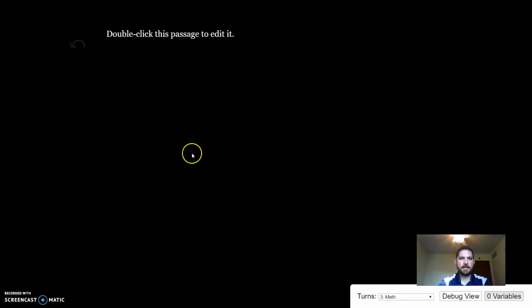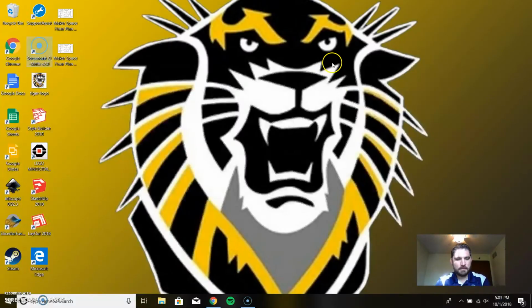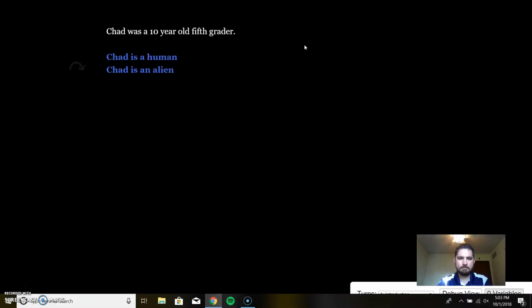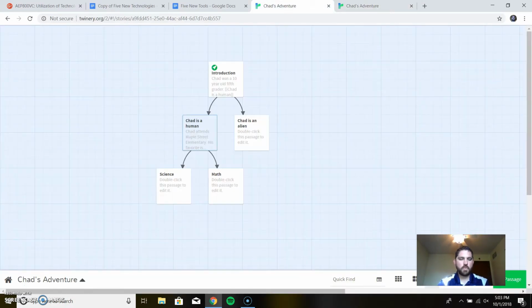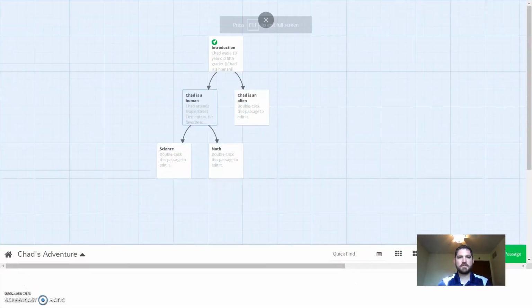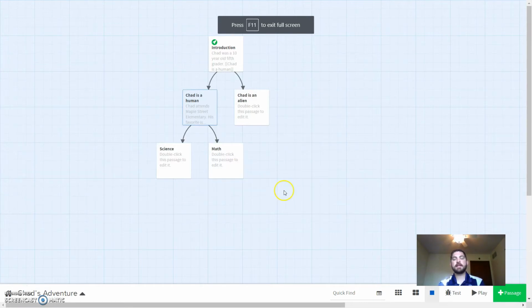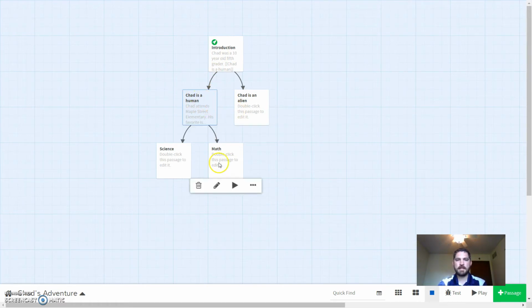Now, I will say that, I'm going to have to go out of full screen here, that Twine has a lot of features that are very in-depth. And I've done a very, very basic text command to create these options, the double square brackets.